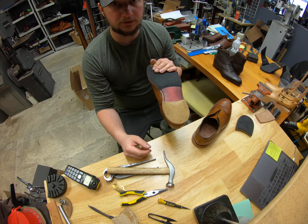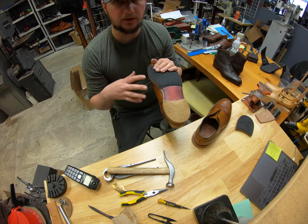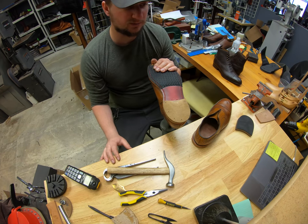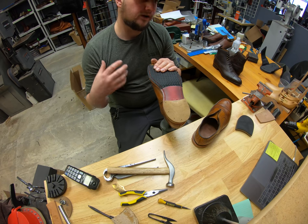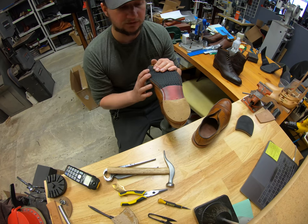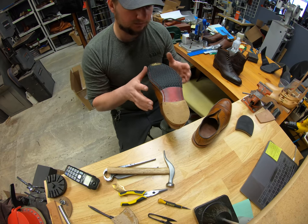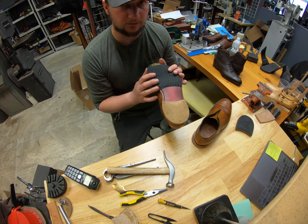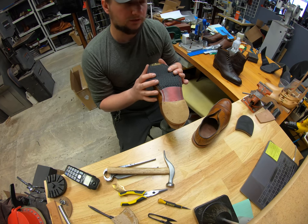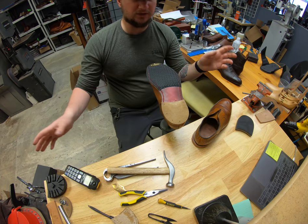What are you after with your shoes? Are you just enjoying the shoes the way they are and want to eventually upgrade them and just wear out the original sole as much as possible? Or right out of the box, you want everything done to them like Simon wants with his shoes? It's completely up to you which route you want to take and what your decision is on that. So I'm not going to tell you that as soon as you get your shoes, you've got to send them straight to us and do all the upgrades you want.